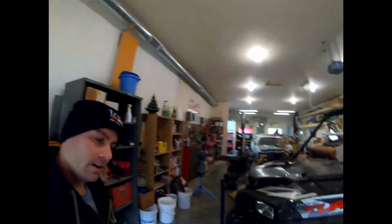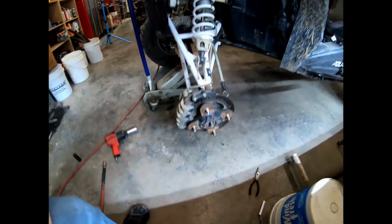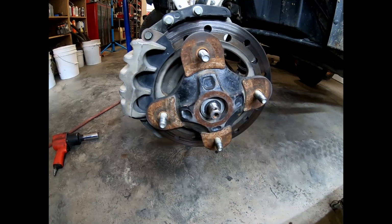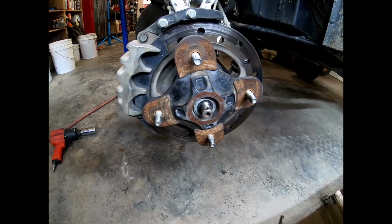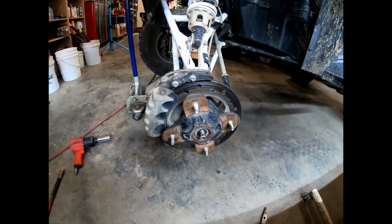Ka-chow, and just like that, my friends, that front end is up, the wheel is off. It was not difficult, it won't be difficult for you. I've already removed the castle nut, the key that holds it together. What comes next, we're gonna go ahead and pull this brake assembly off. We're going to loosen up the upper ball joint, pull the bolt out, and then of course around the side, we've got our tie rod end. We're gonna remove all that stuff, and I'll show you what comes after that.